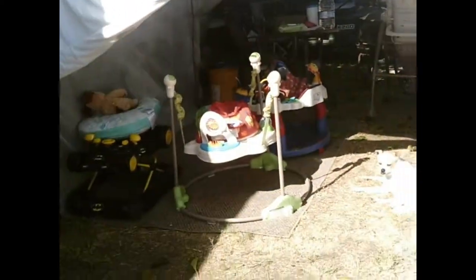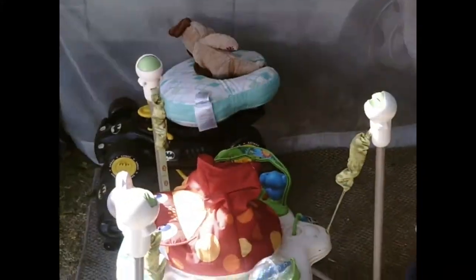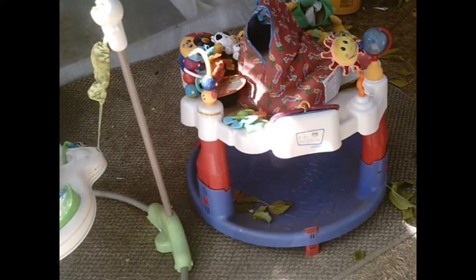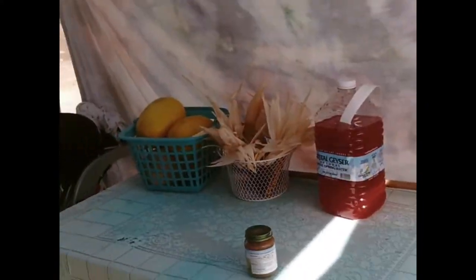Keep the sheets on it and stuff and the tapestries so it keeps the sun out, which makes it nice in the summertime. They're just plain white pieces of material and a hand-dyed tapestry I made. Got a nice canvas on top to make sure nothing goes through, and this is where all his play toys are. We got his jumper, we got the Batmobile, sensory chair, and then we have our little entertaining table.